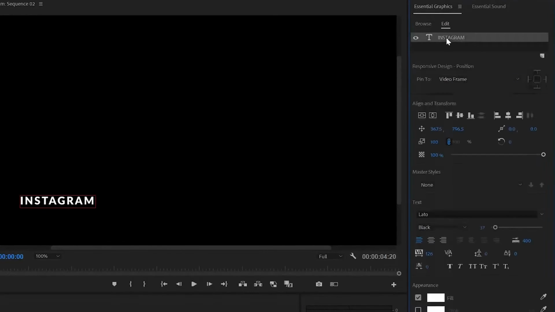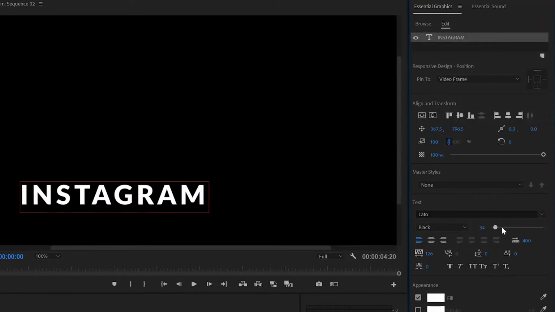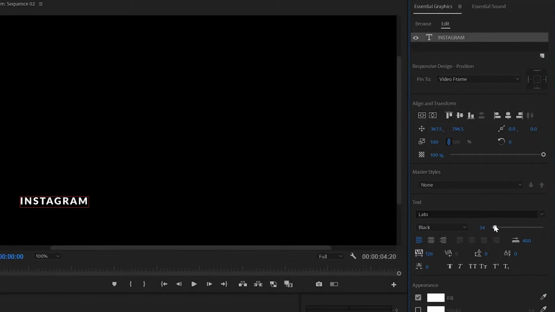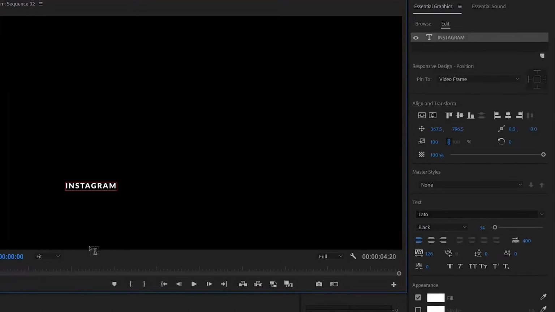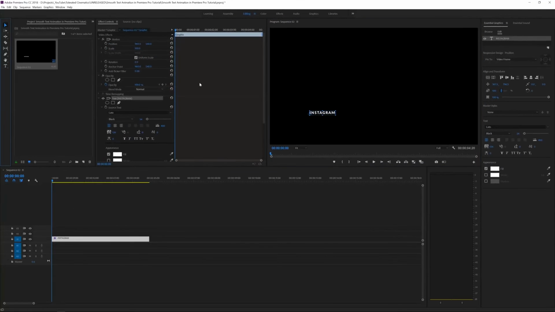We go to Edit, click on our text, and right here we want to make sure that it's aligned to the left. So I have the Lato font in a black kind of titling, which makes it a little bit thicker, makes it look a little bit better. Then I also make it kind of small right here because it's something subtle. It's a lower thirds that we want to do, so I'm also going to fit it like this. Let's go to the selection tool and reposition it even better. There we go. We can also size it like this.